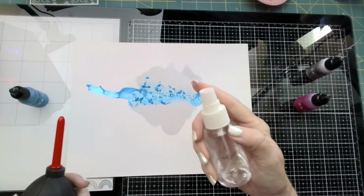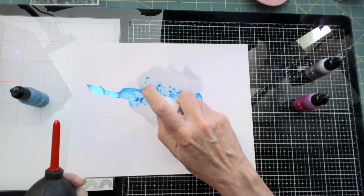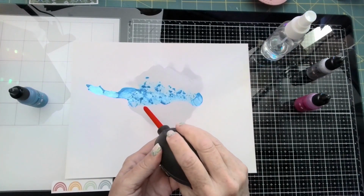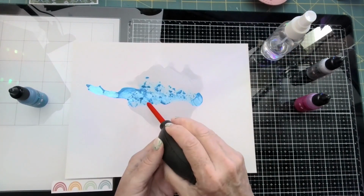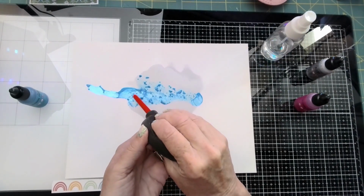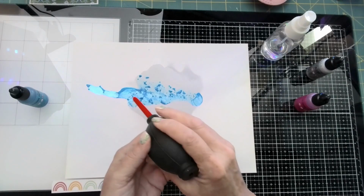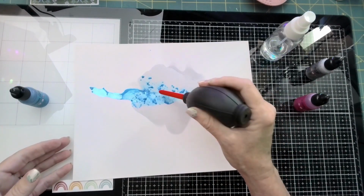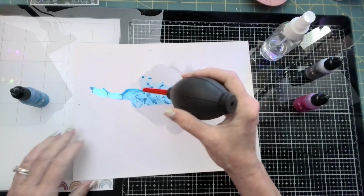And then if you want to thin out the chunks a little bit, you take the alcohol and you just give it a squirt. And then it kind of thins it out a little bit more. Kind of looks like crystals. Oh, yeah, it does. I'm really liking this.